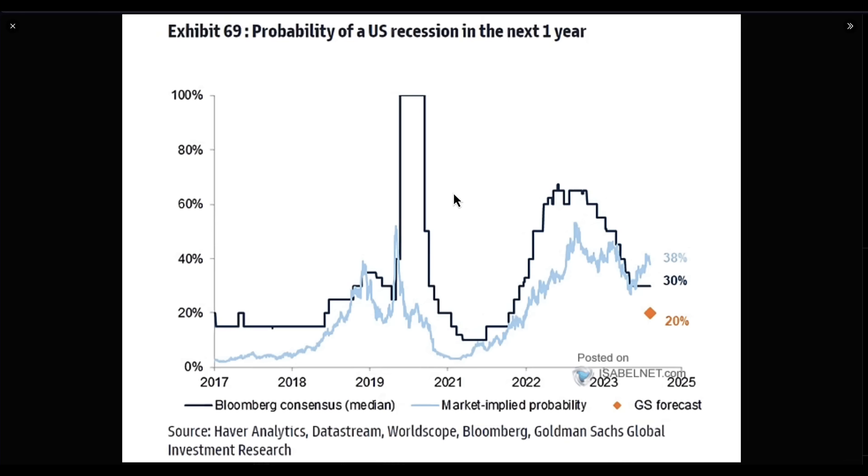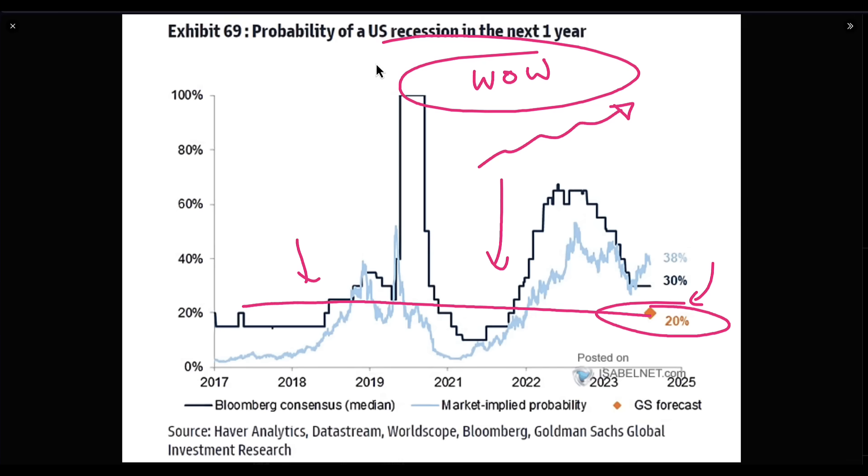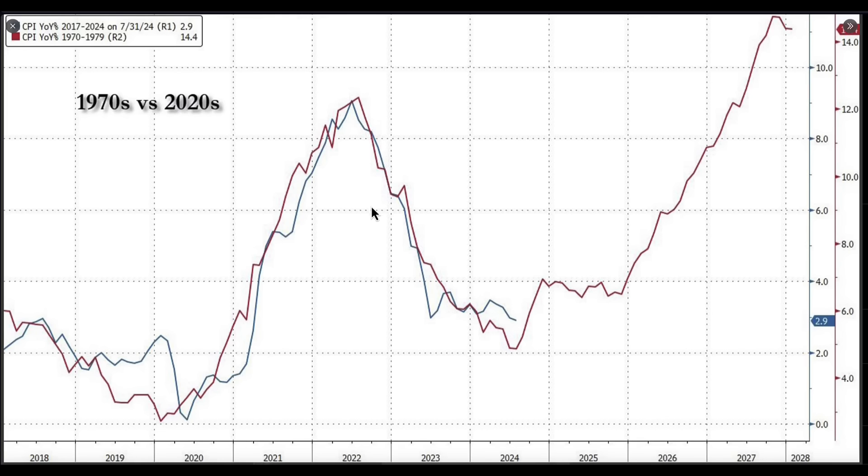This has many banks, such as Goldman Sachs, saying the market has a 20% chance of going into a recession over the next 12 months. If this is true, markets will generally drive higher because markets love climbing the wall of worry. We also know that markets are starting to price in a 38% chance of recession. When everyone thinks a recession's coming, generally it won't. You actually want that number to go up and up — if it gets to like 50%, a recession probably won't be coming just yet.